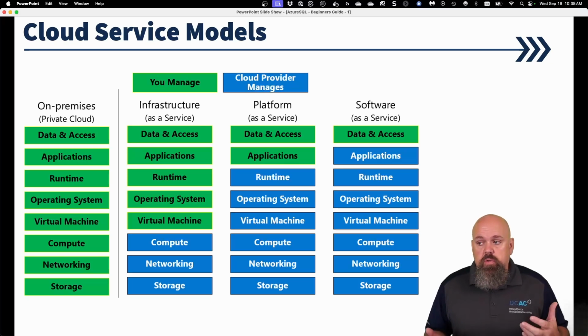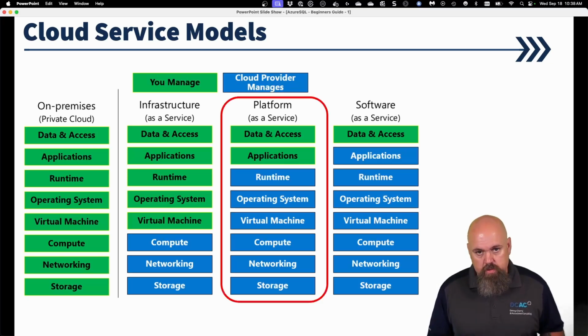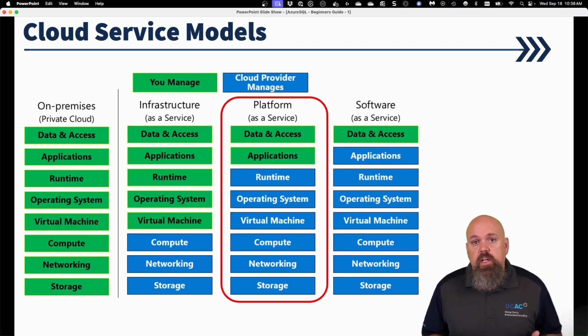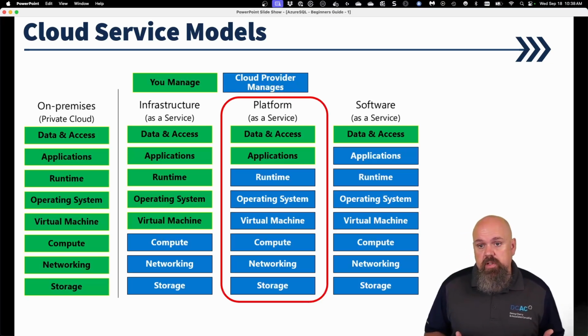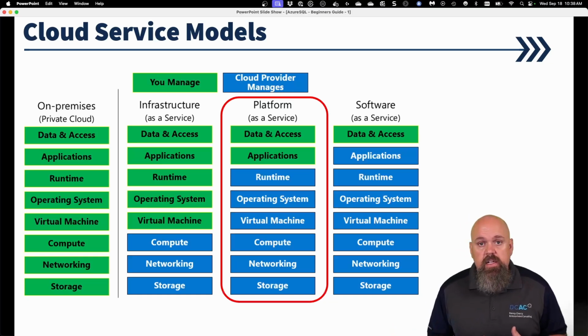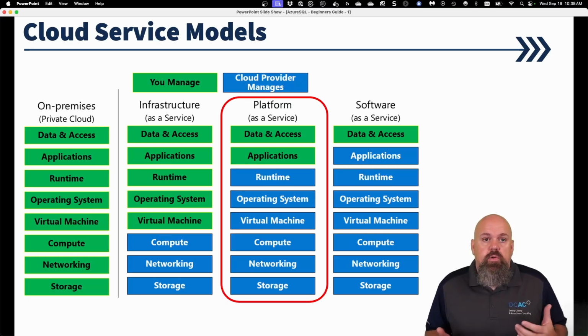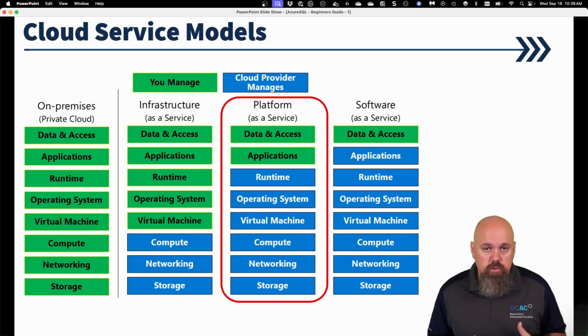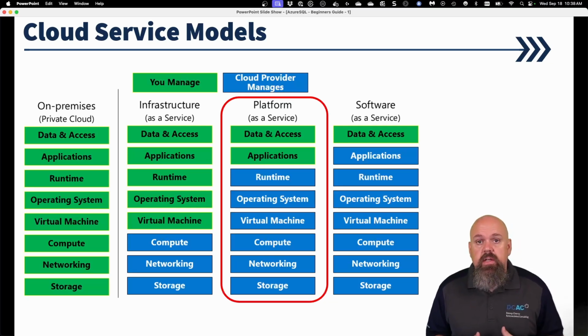If we move into platform as a service, which is the third column from the left, you'll notice that our responsibilities get reduced and Microsoft's increases because they're the cloud provider. So, platform as a service, anything from the application and up, we have to manage. In our case, our application is SQL Server. So, we get a SQL database, we get some components of the SQL Server, but anything on top of that, data access, the database, the data contained within the database, we have to manage and control.